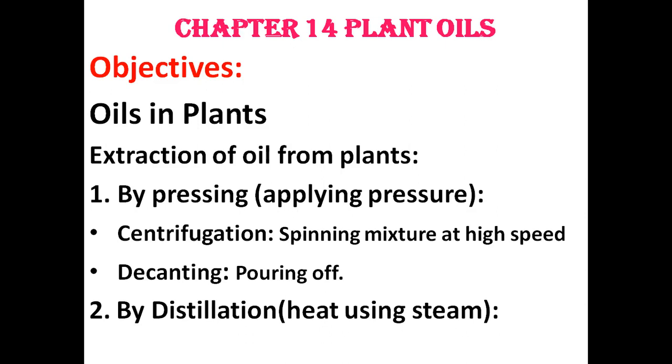In this lesson particularly we are going to see the oils in plants and the extraction of oil from the plants. There are two methods: one is by pressing, and the other is by the distillation method. In pressing, we are going to see the extraction of olive oil in detail, and that can be done by the centrifugation or decanting process. So now we are going to start with the first part, that is the oils in the plants.